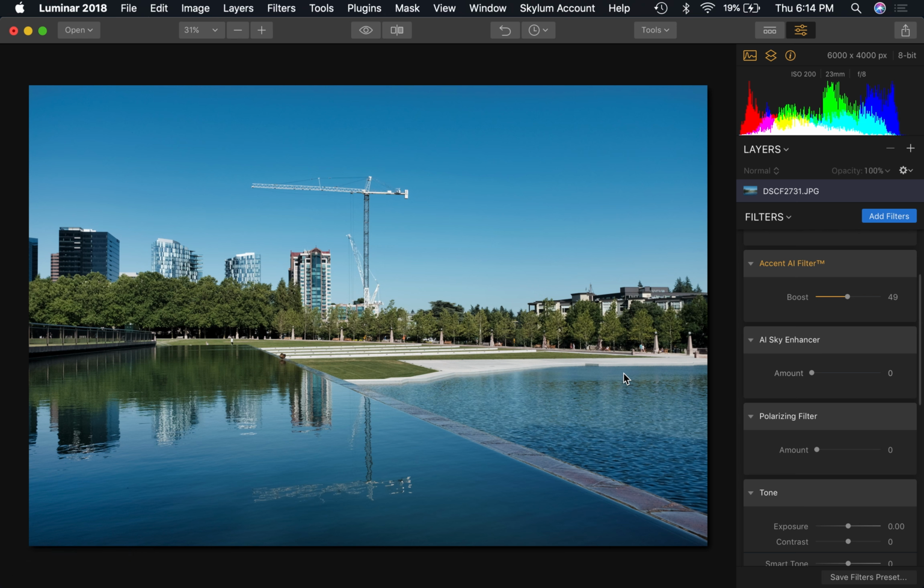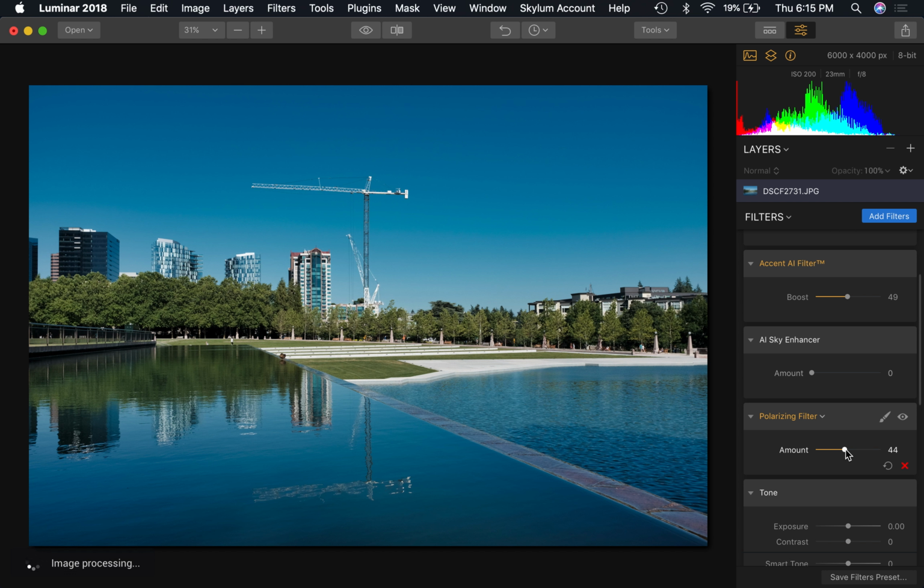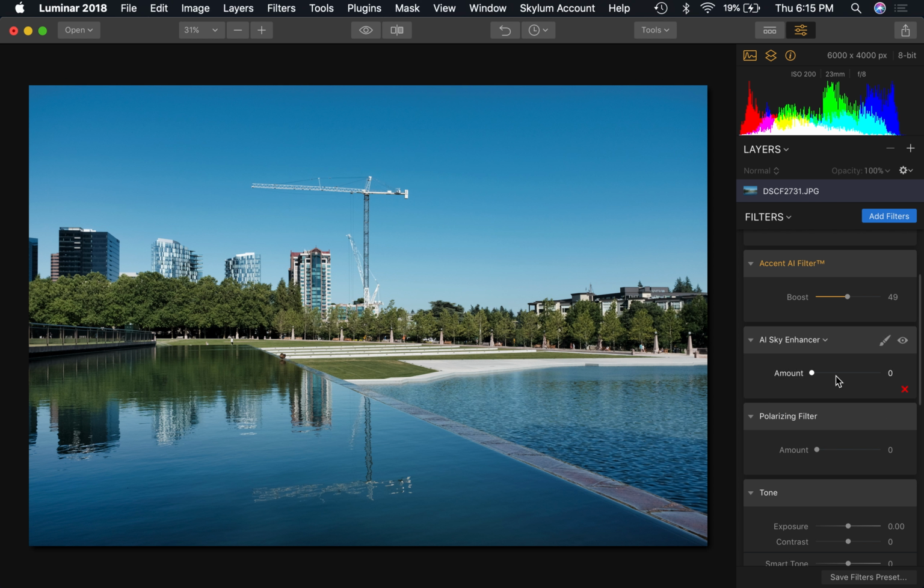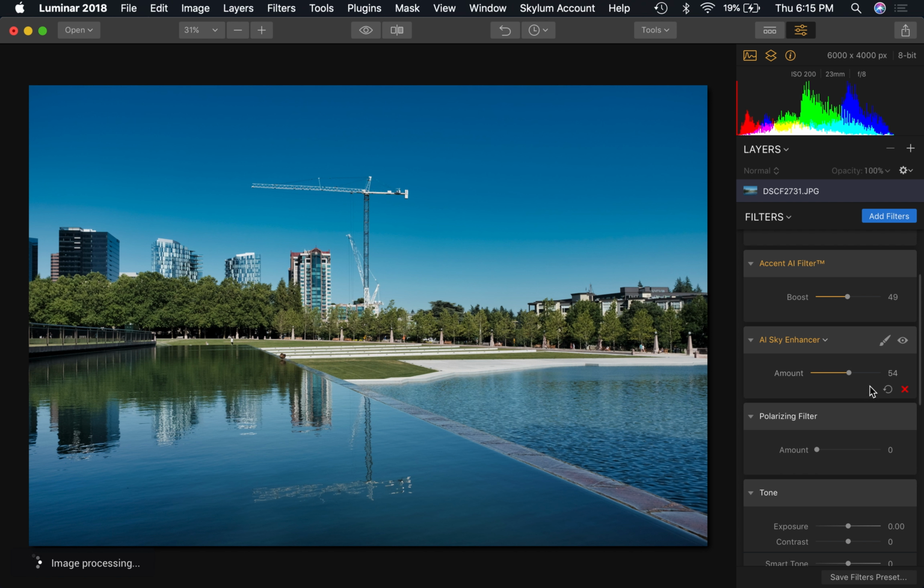This is for broad sort of picture improvements. Often does quite a nice job. The polarizing filter, simulating the use of a polarizing lens on the front of your camera. Again, deep blue skies, but affects other things too. And the AI sky enhancer really seems to focus in just on the sky.